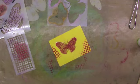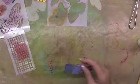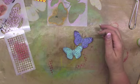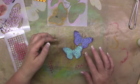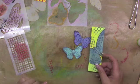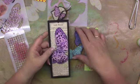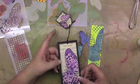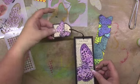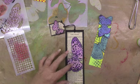And here I wanted to show you some finished, here's some butterflies. Now these I did using distress ink pads, just using an ink applicator and put them on there. I happen to use distress oxide pads, but you could use the regular ones. Here's one where I've done the bigger butterfly. Here's one where I've done the butterfly onto pattern paper, this is on book paper, and made this into a bookmark with a little piece to hang out of your bookmark. And you can always continue to embellish things on top of these as well.